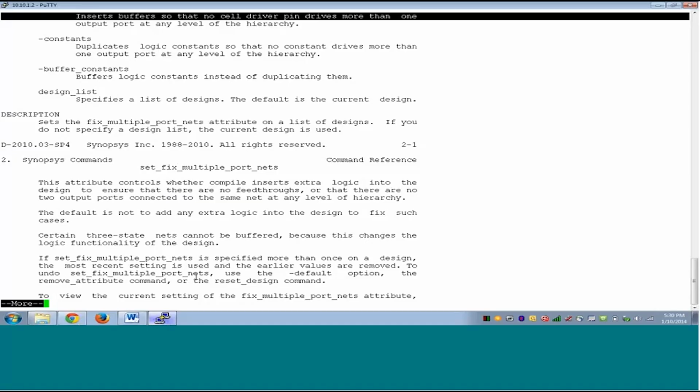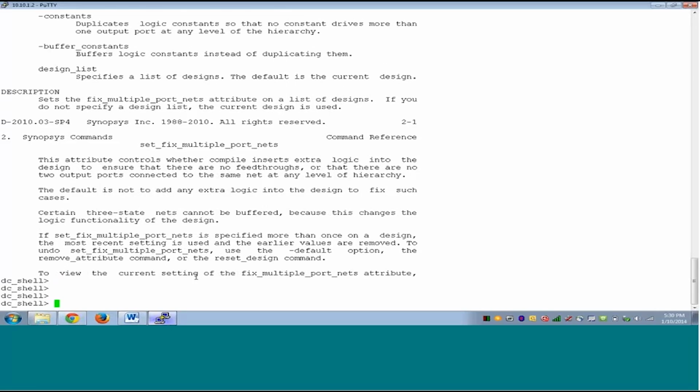So ideally, before writing out the netlist, before compiling, you use this command. Again, when you compile, before writing out the netlist, make sure you use this command. So all these things are to make the physical implementation, the physical design, smooth. Right? Okay. Now this command is also done.